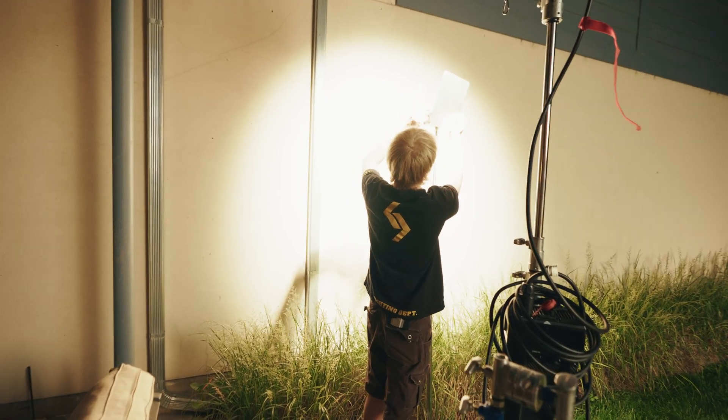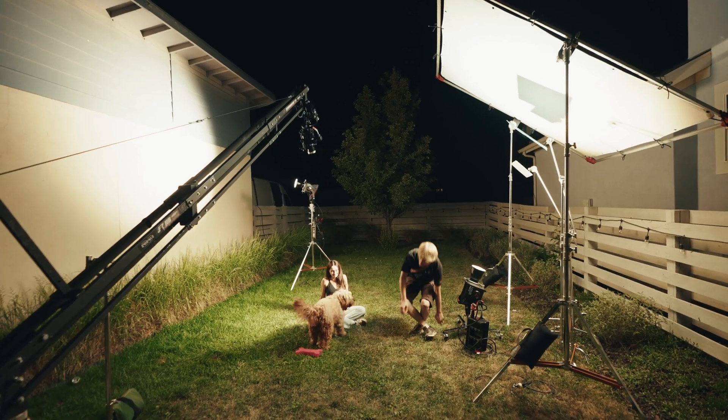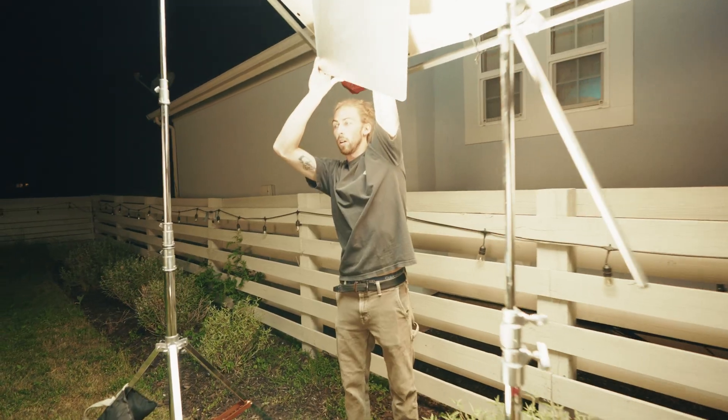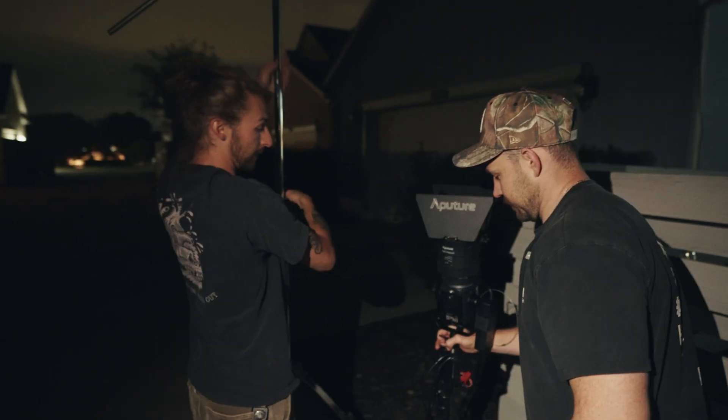In a more ideal world, I'd probably want like a 12-by or something overhead. So we're kind of doing that with the wall, bouncing it off of that, and then doing some more of that reflection there. When you go sit down at the computer, hopefully it looks more real. Let's just throw up the ADC real quick — that'll probably be plenty bright.